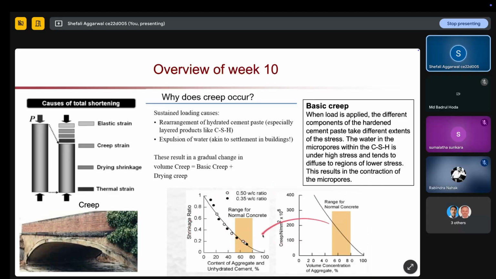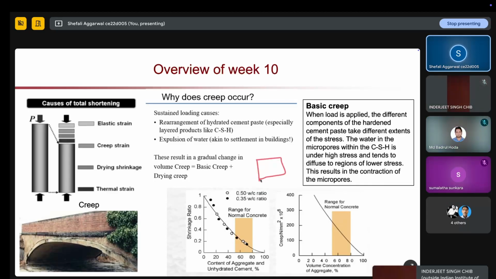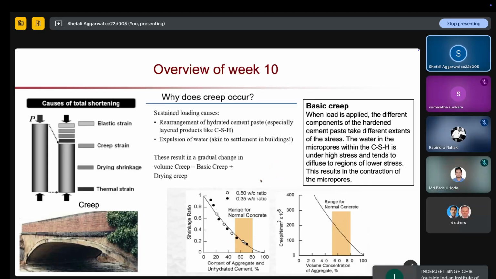If we talk about aggregate, the main thing which affects your creep issue is how your aggregates are graded. We have been talking about this since the last 3-4 lectures: your aggregate should be well graded in your concrete. If it is not well graded, what will happen? You will have spacing between your aggregates, and whenever there is a loading, firstly those spaces will be filled. So if it is not properly graded, your creep problem will be more.